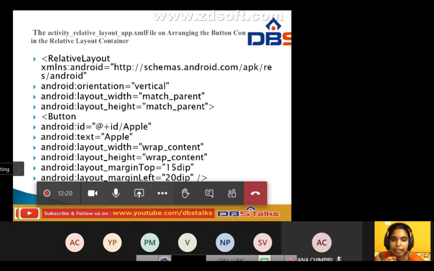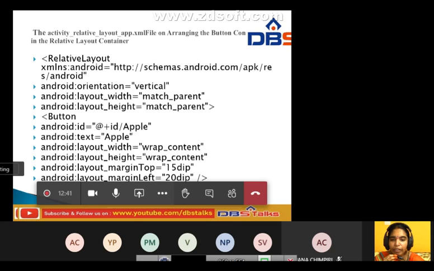In this relative layout container we have XML, and we already know these attributes: Android orientation, Android layout width, Android layout height. Android orientation equal to vertical, width match parent, height match parent.